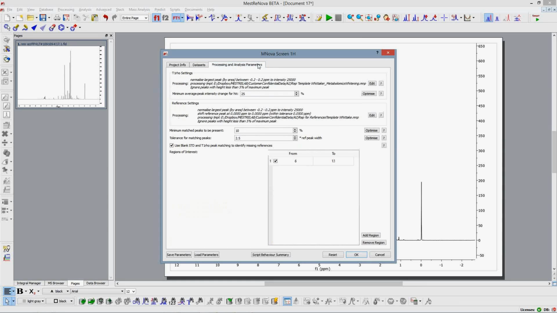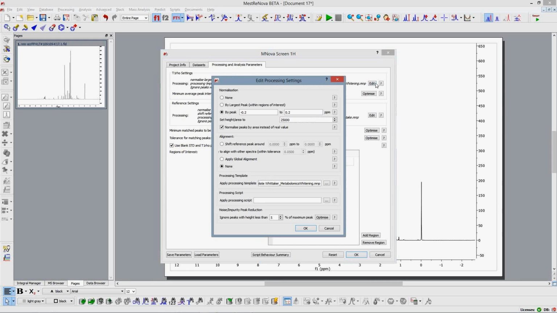Okay, with this being said, now we're going into the nitty-gritty. That is going to be our reprocessing settings. So what are we going to need to do? Like I mentioned before, we are going to need to align. We are going to need to perform a normalization step.